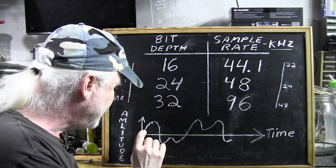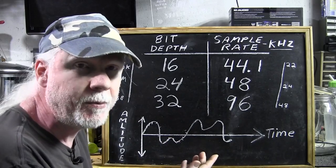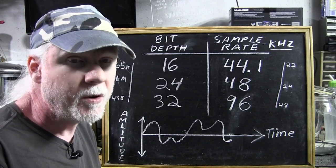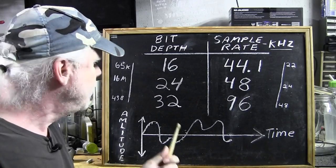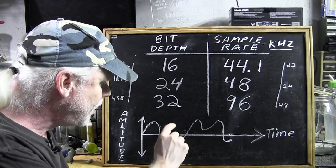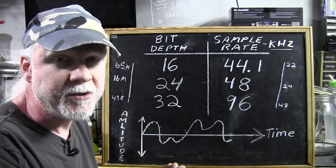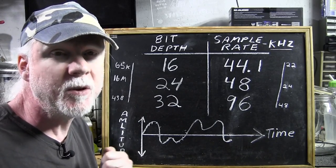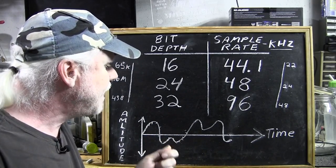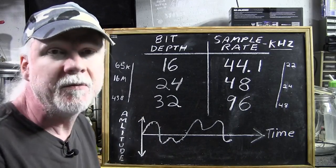In order to accurately represent each level of this waveform as it goes, as you sample, you have to have a large number of bits to do that. So if you're using 16 bits, then you can have 65,000 different readings along this line as you sample the audio into your computer. 65,000. That's quite a bit. That's not bad, and that's what CDs use. So 65,000 different levels can be recorded, using 16 bits to record each sample of audio.